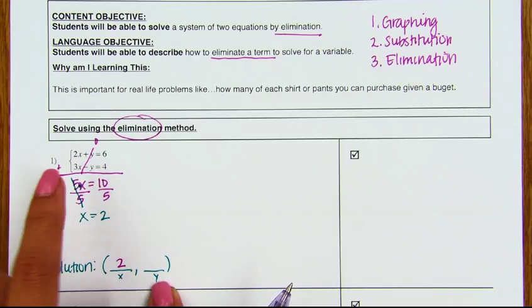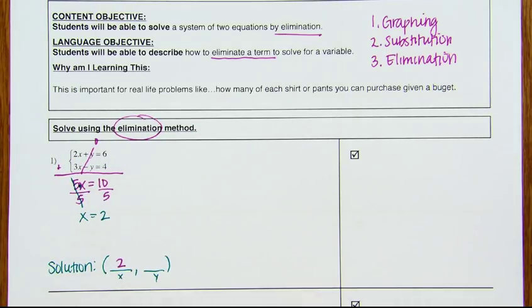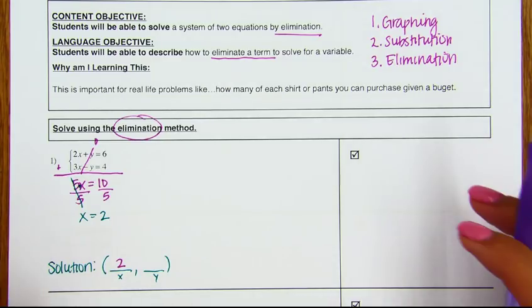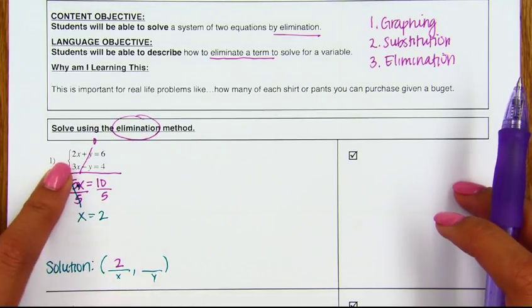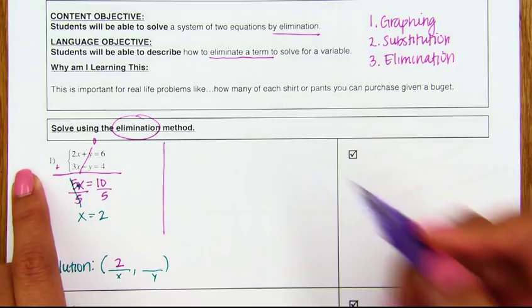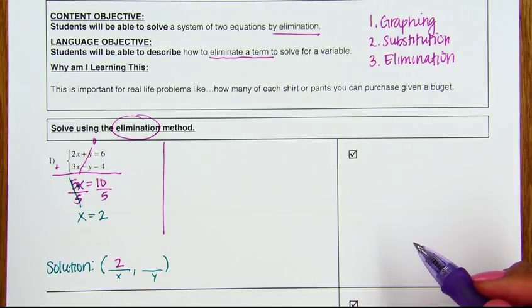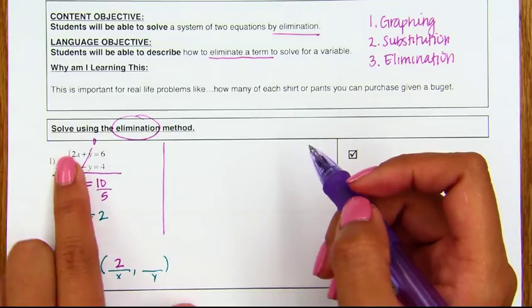Just like with substitution, I have a choice between the first equation or the second equation. For me, what I'm going to try to do is always pick the equation with the smaller numbers, and whenever possible, the equation that has the most positive values. That way it's less tricky. So if I was given the choice between these two equations, I would prefer to go with the first equation. Now, is it going to make much of a difference? In this case, not really, but it's also important to understand I could have chosen either of these equations and I should have gotten the same answer regardless, as long as I'm doing the arithmetic correctly. So I'm going to go ahead and choose the first equation.